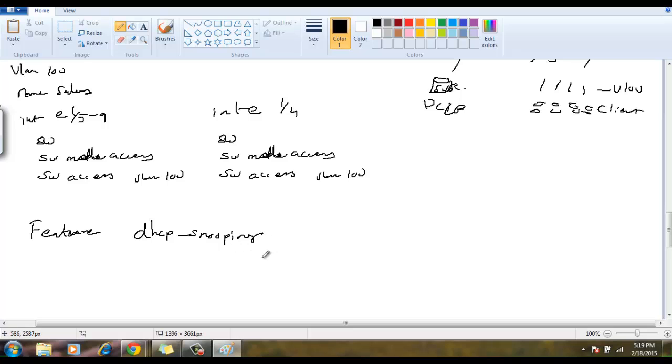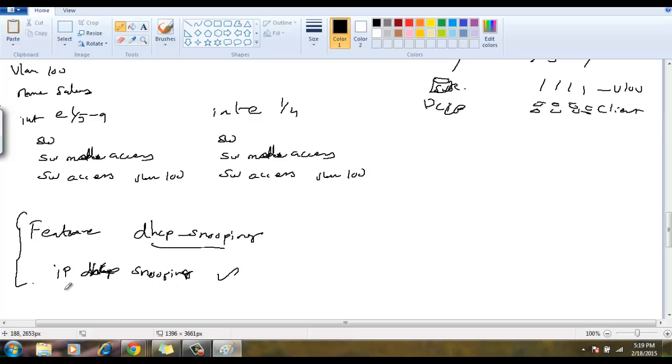After that, just the feature is enabled, but DHCP snooping is not started. So for that, this command: ip dhcp snooping. Where do we do this command? We do this command in global. Both the commands are in global. This enables the feature. This starts the snooping job.